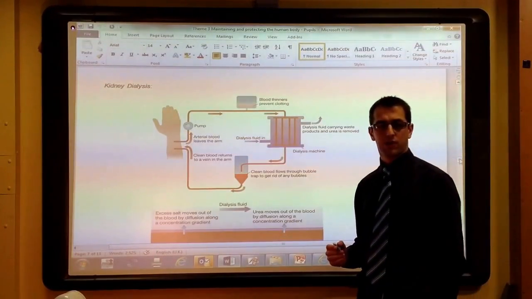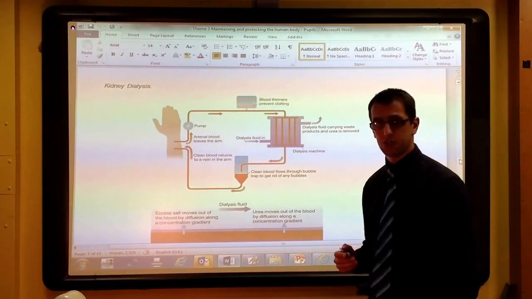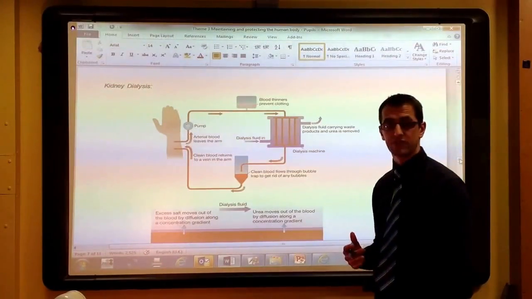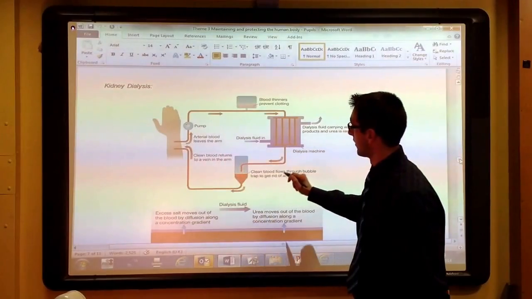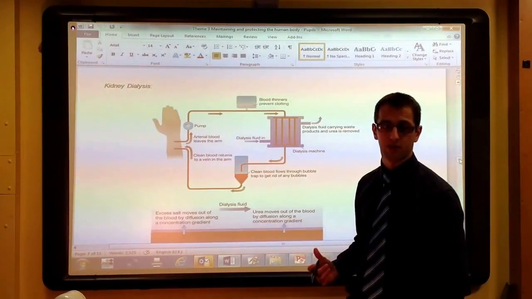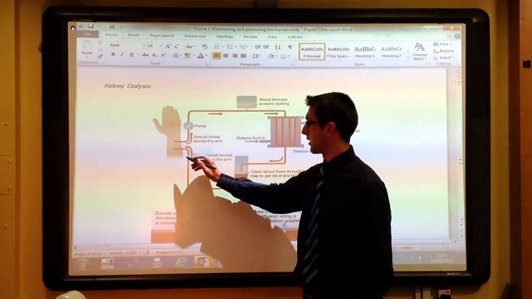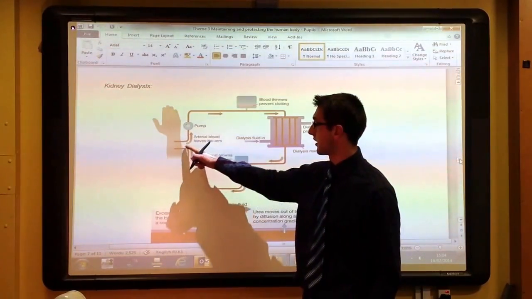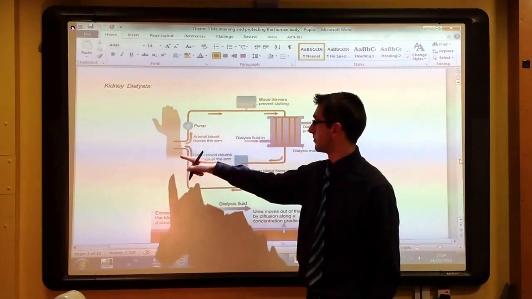We now need to consider what happens if kidneys fail to function properly, and in patients that don't have proper kidney function, they'll end up quite often receiving kidney dialysis. And dialysis is a process whereby all the functions of the kidney, in terms of the filtering and the selective reabsorption, are carried out by a machine. So regularly, a couple of times a week maybe, a patient will go into a dialysis clinic and they will have a tap put into one of their arteries.